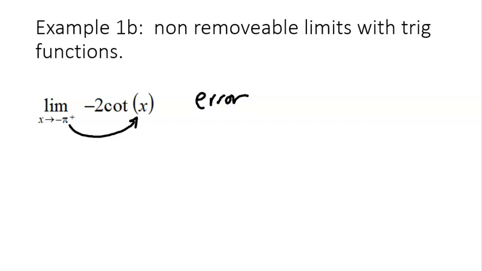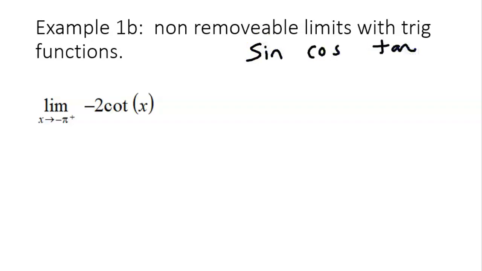Now, that means that if I'm approaching negative pi from the right, it's either going up into positive infinity or negative infinity. So we have a nice 50-50 guess there, but we have a way to be a little bit more precise about this. First of all, I want you guys to understand that if you ever have sine, cosine, or tangent, as a matter of fact, that's what your student practice is going to be. It's going to be a tangent one.